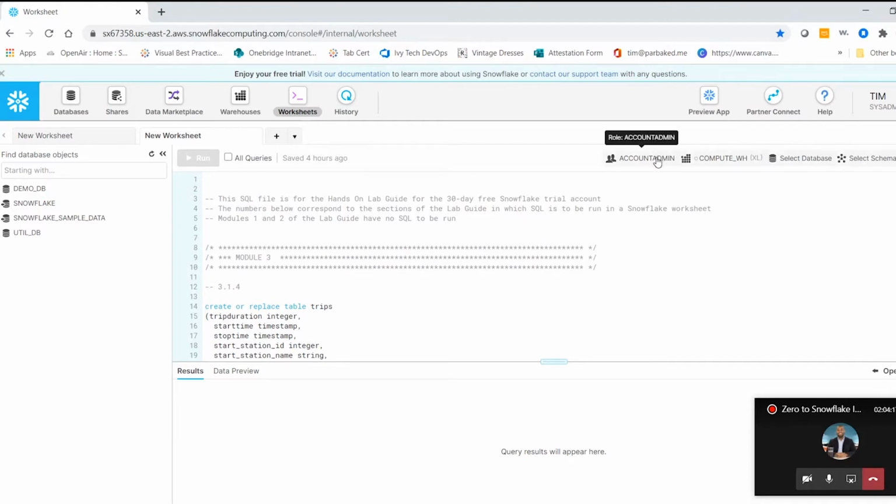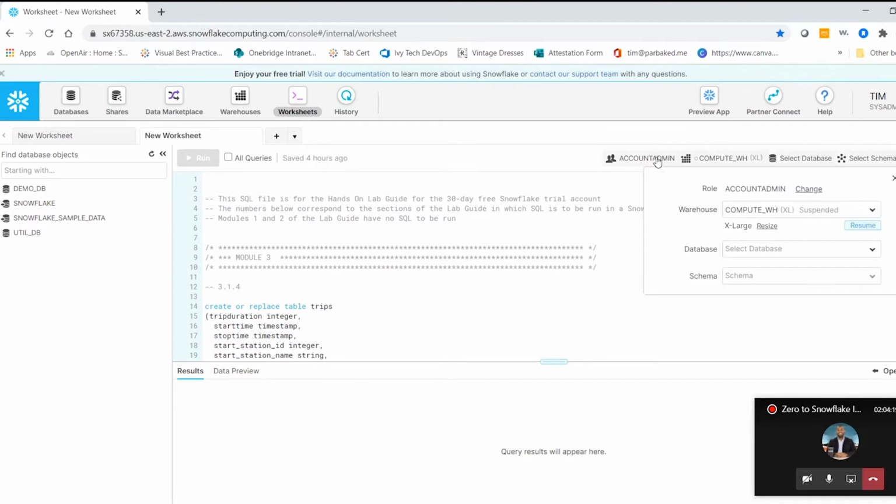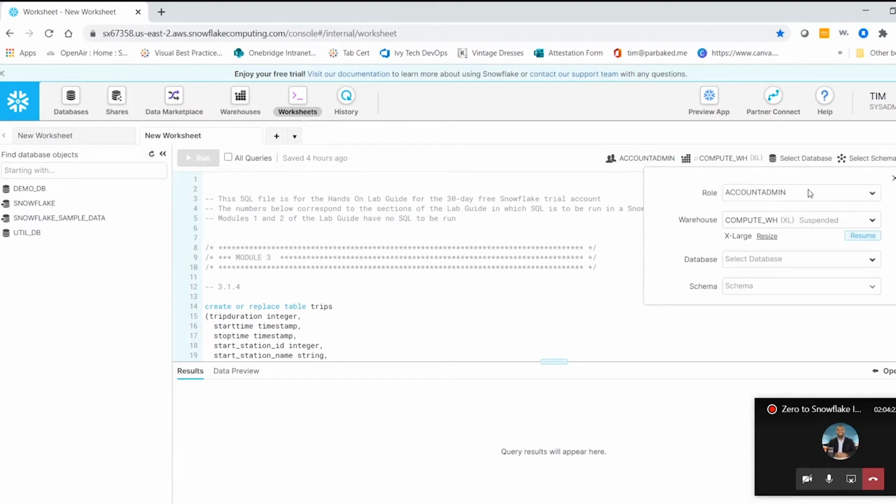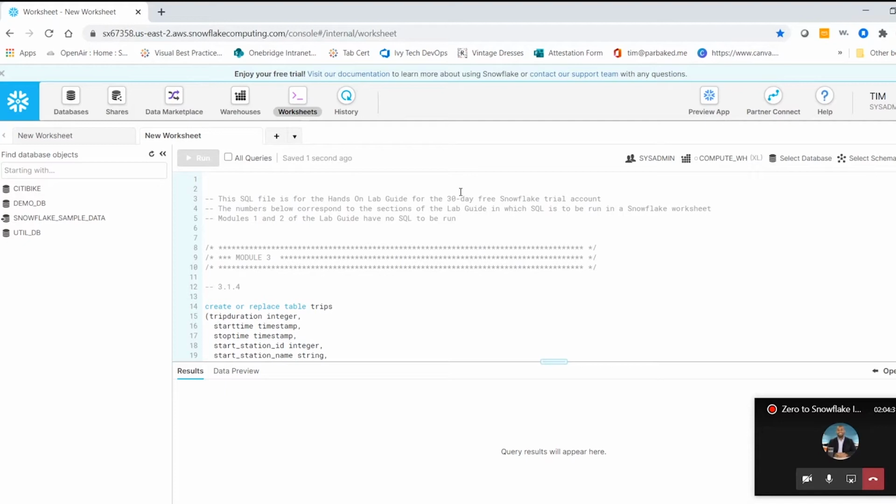We have a context here, and my context is still set to ACCOUNTADMIN rather than SYSADMIN. That's from my last run through, and I didn't get that set back. So before I go any further, while I see that in the corner of my eye, I want to fix it up. So I'm doing the same thing you're doing.